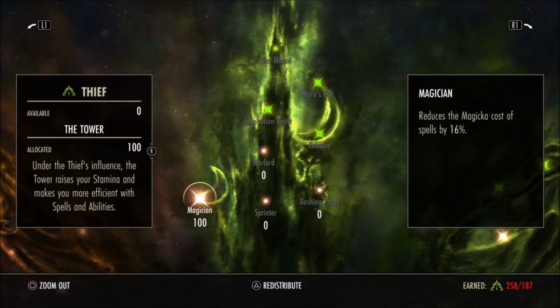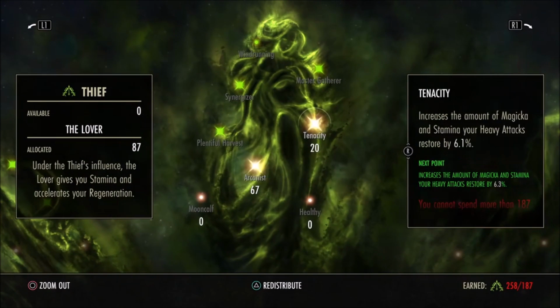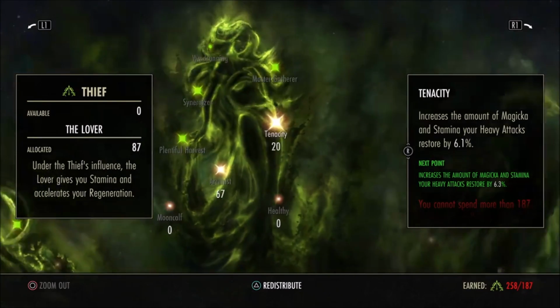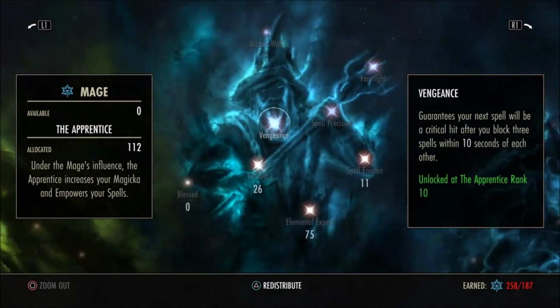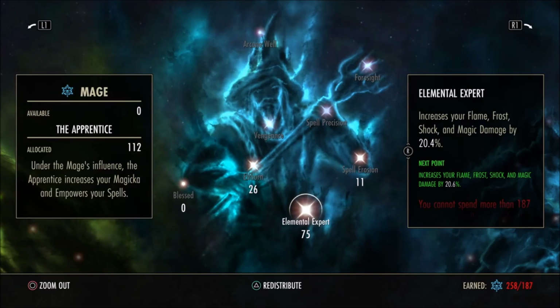Green tree, this is really easy. Reduction to cost, loads into recovery, and then tenacity, because we're going to be using heavy attacks a lot. In fact, that's our main rotation, but you'll see. Rubbish, don't need it. Now this one is very, very important. It is set up specifically to work this way.